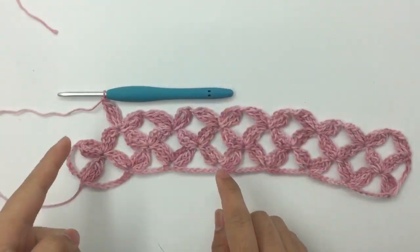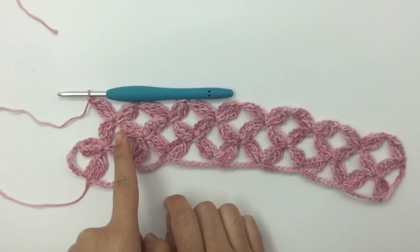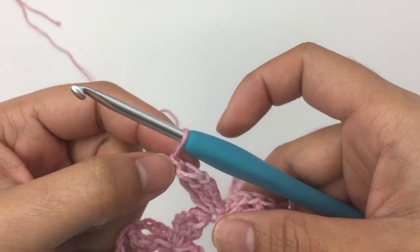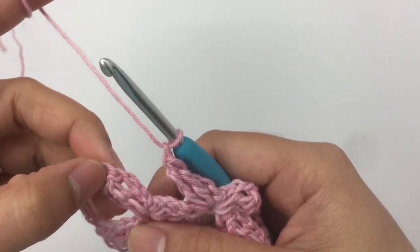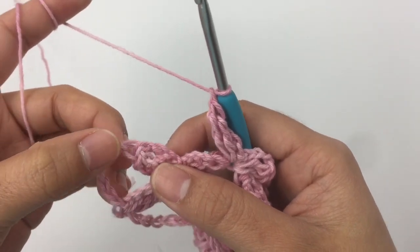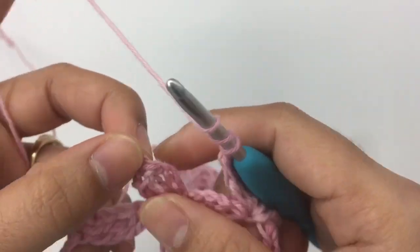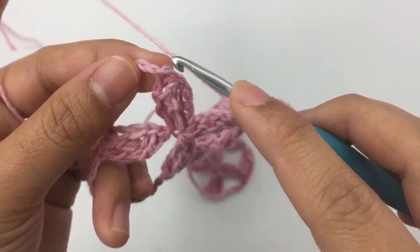Okay, after I make the last V treble cluster stitch into the chain 1 stitch here, and then I chain 1 right here. Okay, I already chain 1 here. And then next, we're gonna make a 1 cluster into the last stitch here, on top of the last cluster from the previous row right here. We're gonna make a 2 treble cluster first. So yarn over, hook twice, insert the hook into the last stitch, the stitch on top of the last cluster here of the previous row right here.